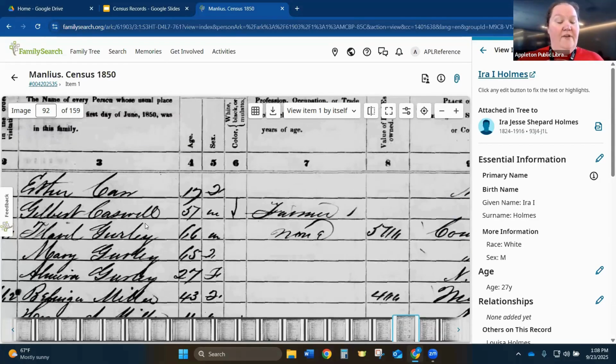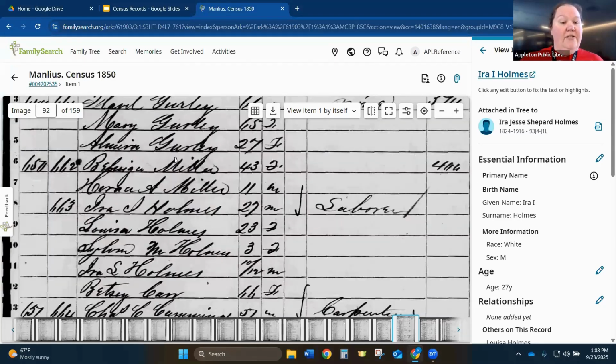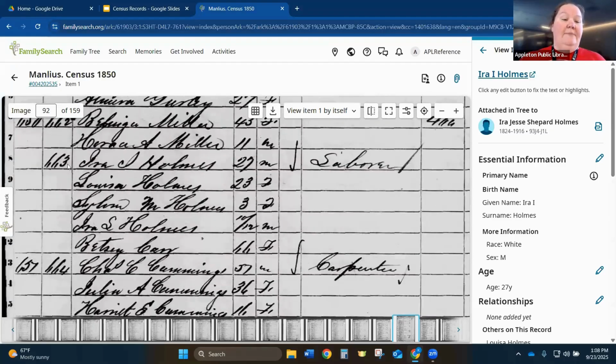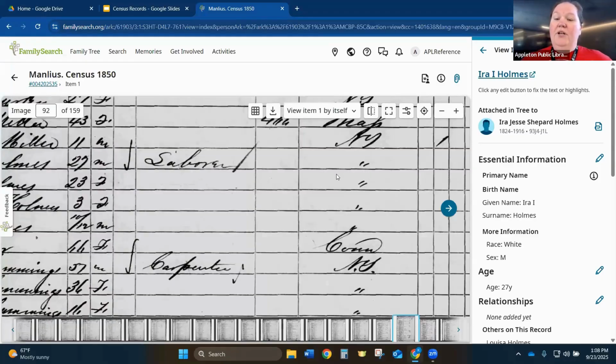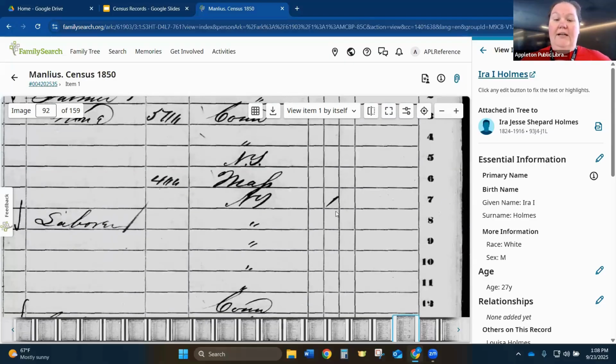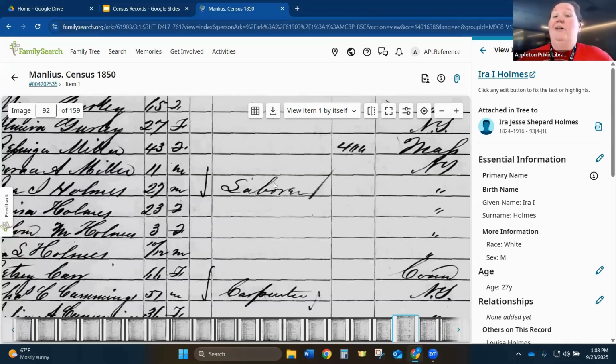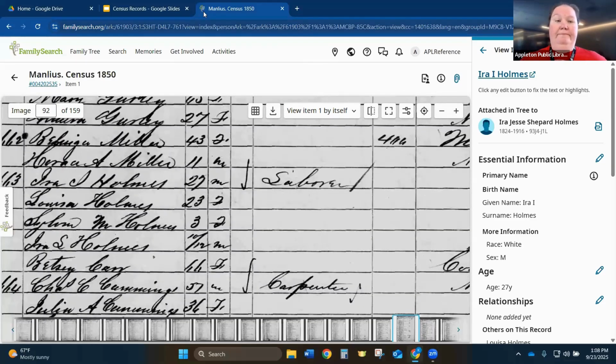So then you would find your family in the census, and I'll show you how to search later, but you can see all the different names of all the people. So you can see, this is one of my ancestors. I can see he's a laborer and he's age 27 and he was born in New York and he's not attending school or anything like that, like this person above him is. So that's just an example of the questions they asked in 1850.